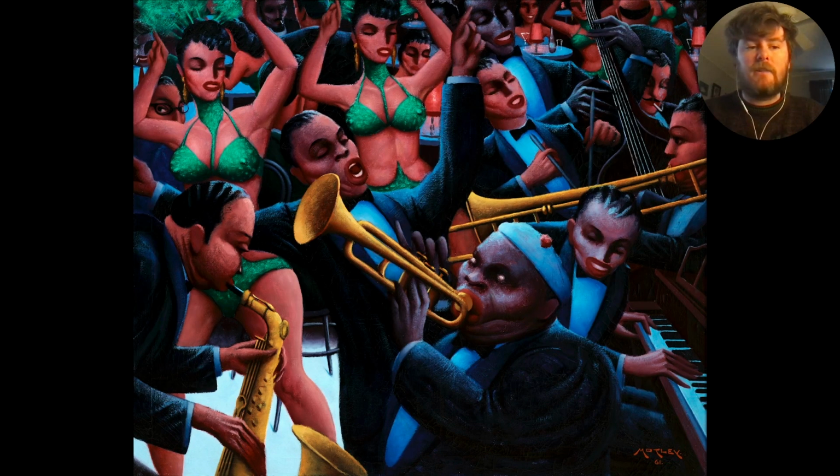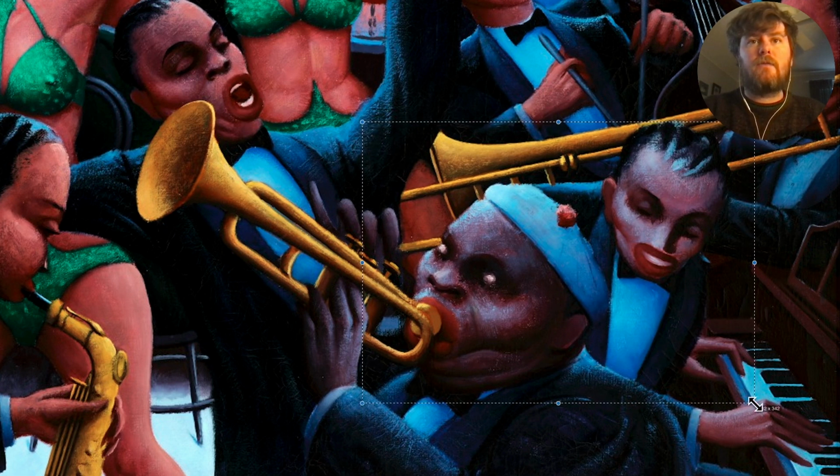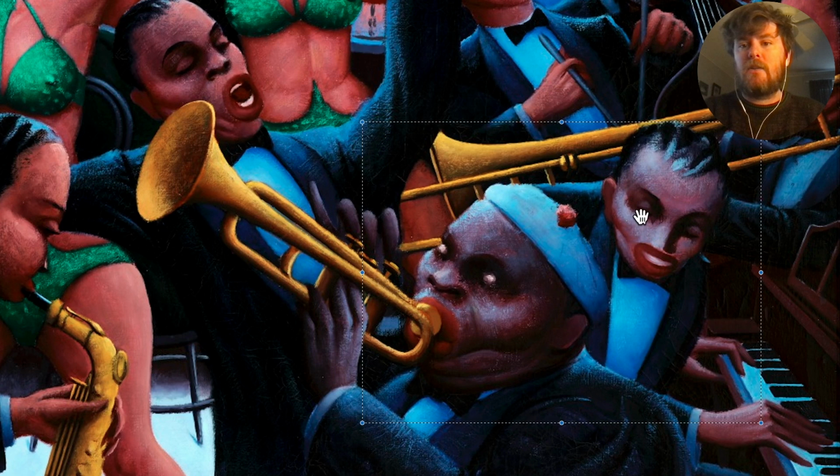As we continued looking at color in this piece, someone said there are lots of different skin tones and shades in this piece. And let's take a little bit of a closer look at this and zoom in a little. So as we look at some of the different skin tones in this piece, what are some of the colors that we notice? For example, we can see that the skin tone of these two figures here are painted very differently with a different set of colors.